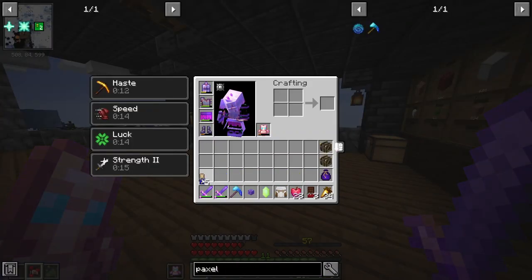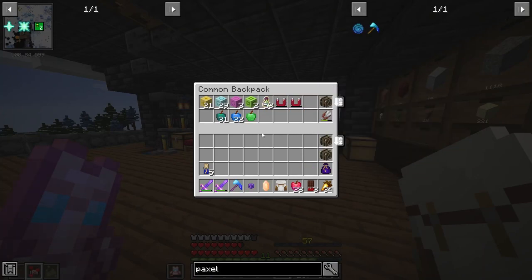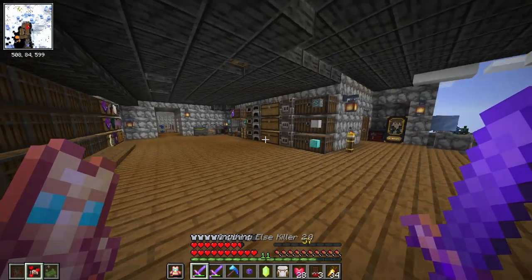I think I have everything. I got some power bars, I got my backpack with stuff. I think this is going to be everything.